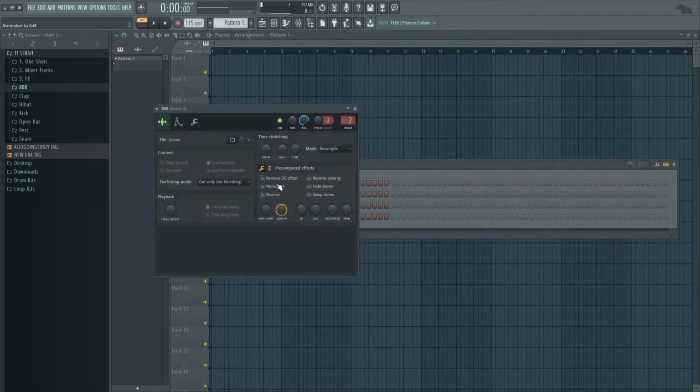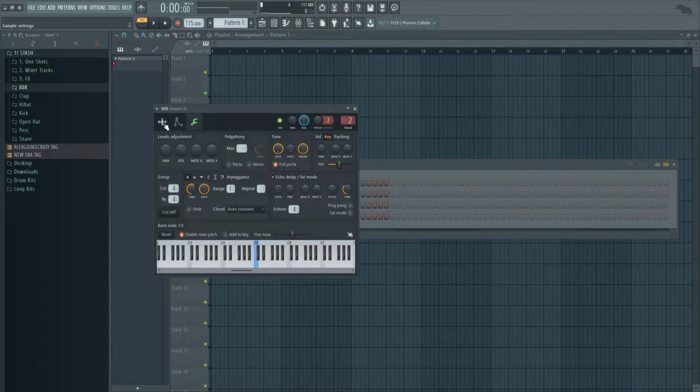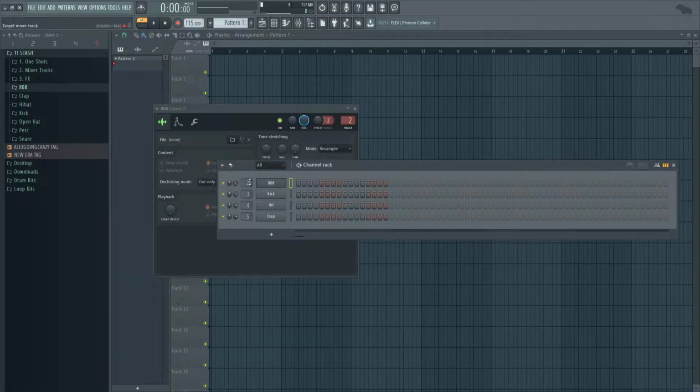And yeah, so first thing you want to do, this is just going to be the part for the 808, how to make it hit harder, which should be pretty obvious, but you just turn the volume knob all the way up, and then go over and cut the 808, or you can do it like this, just right click and cut it.